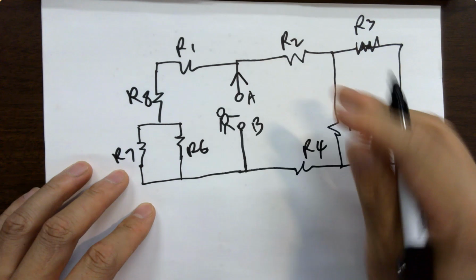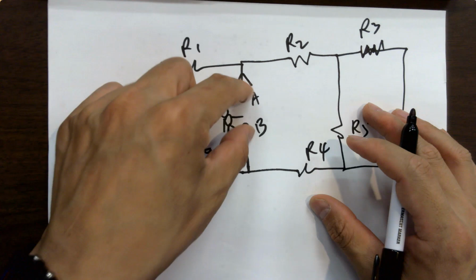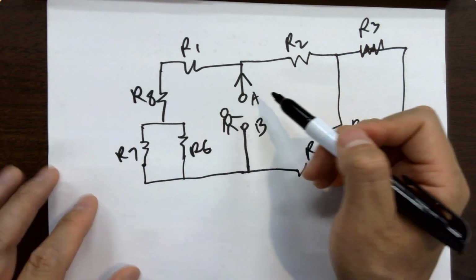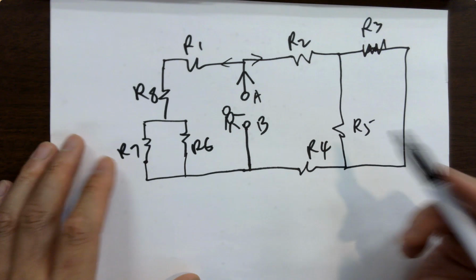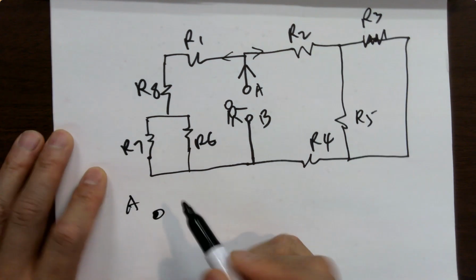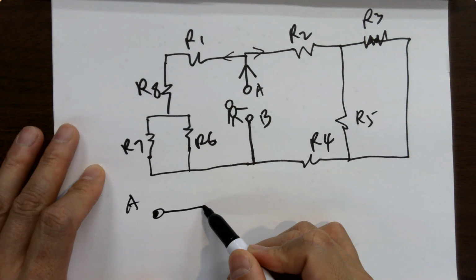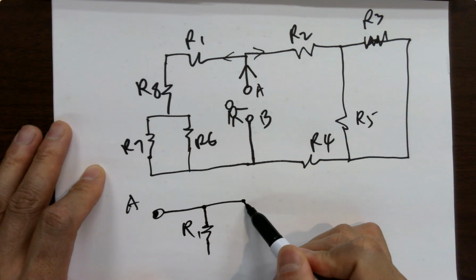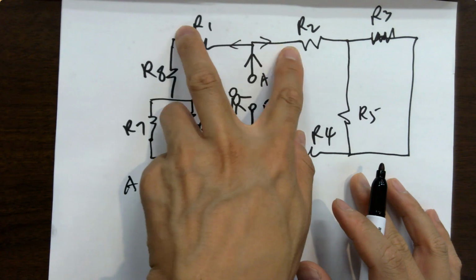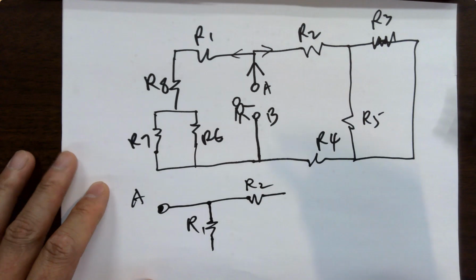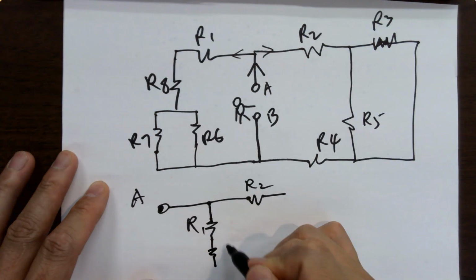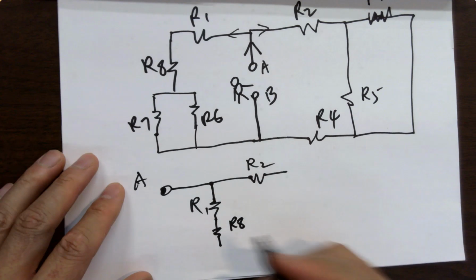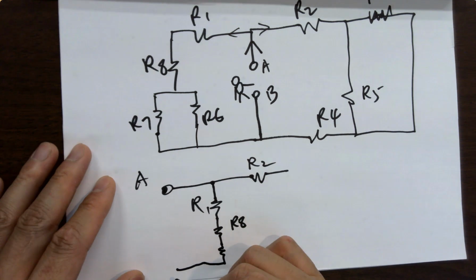Just assume there's water flowing out from one node, and it doesn't matter which one you start with. Let's not ground it. So you're flowing out a test current, and it's going to split, right? So you start from node A and start splitting. First is R1, and the second is R2. R1 goes back in series with R8. And then two resistors in parallel, you can calculate it, which is another resistor, goes back to B.